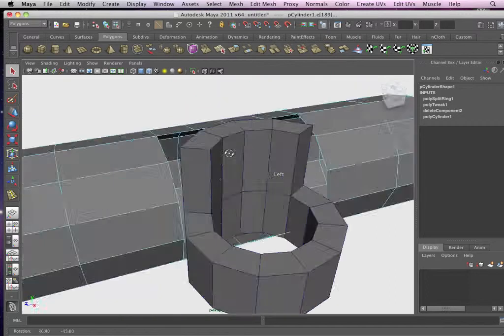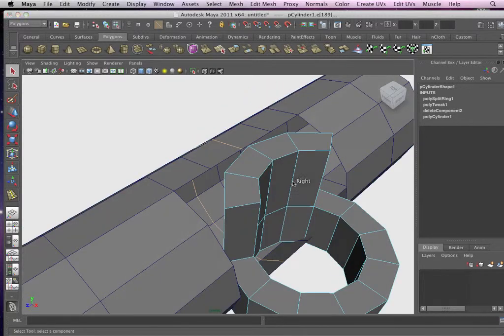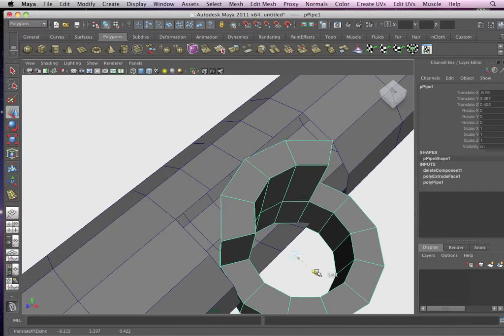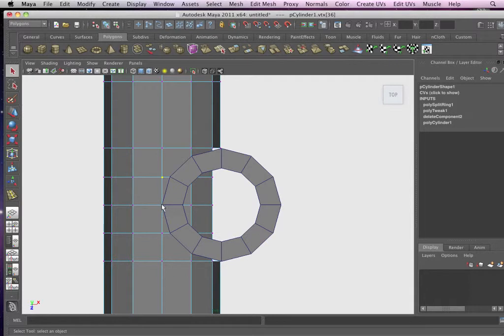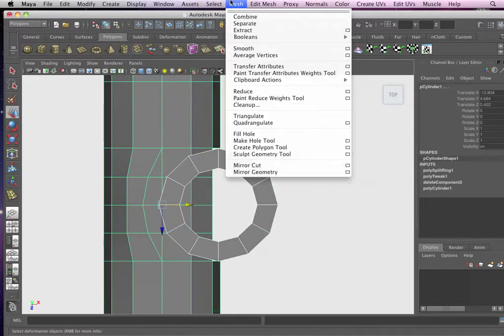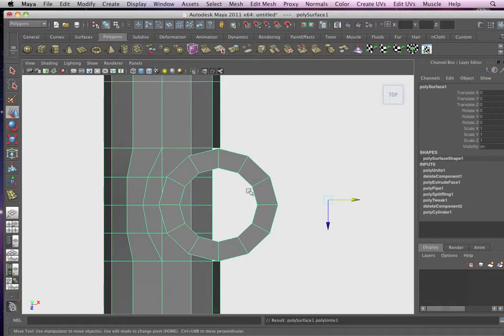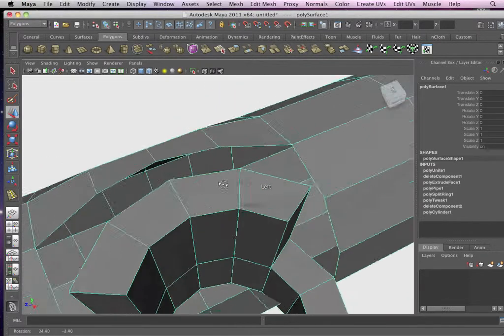Okay, so now we can start putting together these two objects. This might want to go in a little bit more. On the top view, I want to select these vertices here, these three vertices, and just move them back a little bit, trying to follow that curvature. And this closer, and I'm going to select both of these objects and edit and actually combine them to one. So now we have a singular object, and we're going to start putting them together.